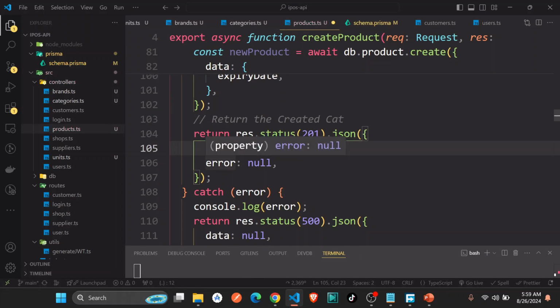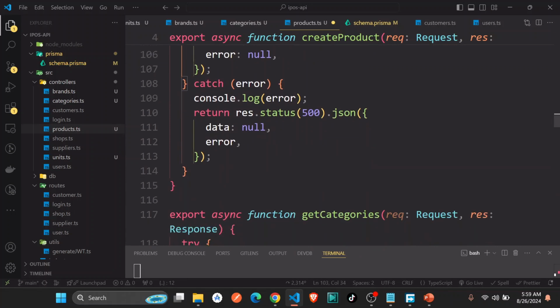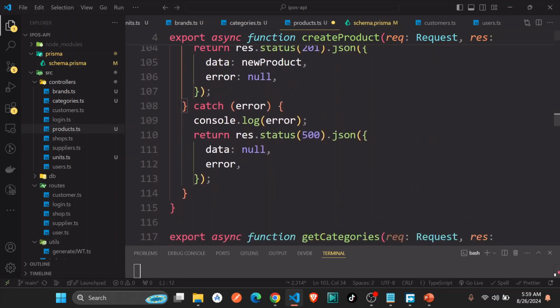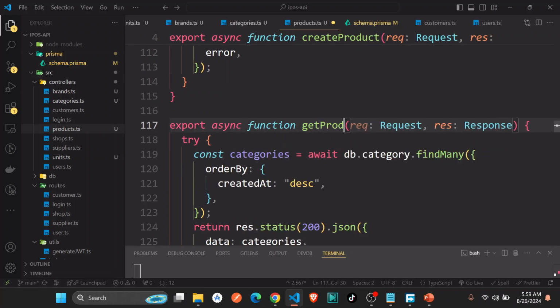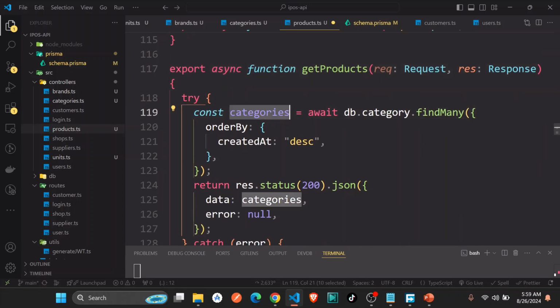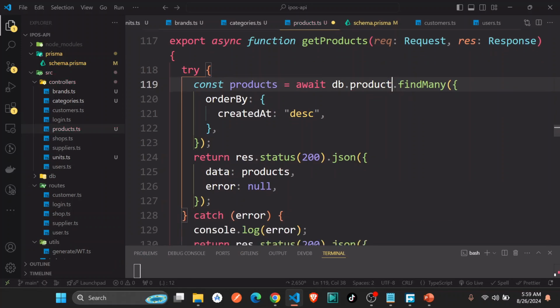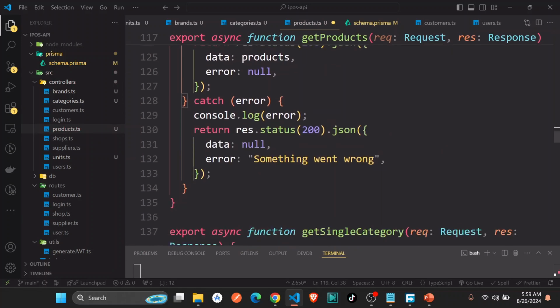Okay. So return the created product, and the product creation is done. Just like this we try to find if there are errors. Then you say here get products. And just come here, just say products. It's going to be a product. Okay, and that is also done.